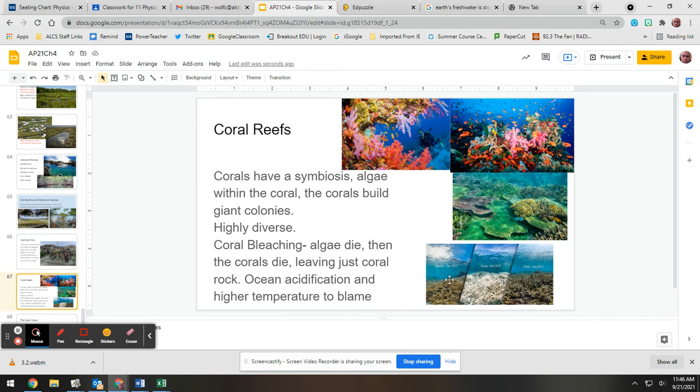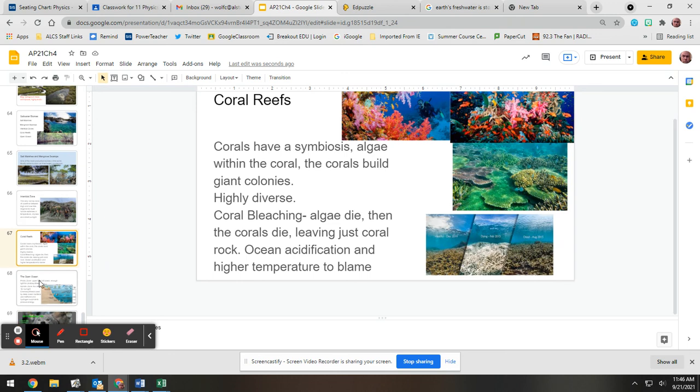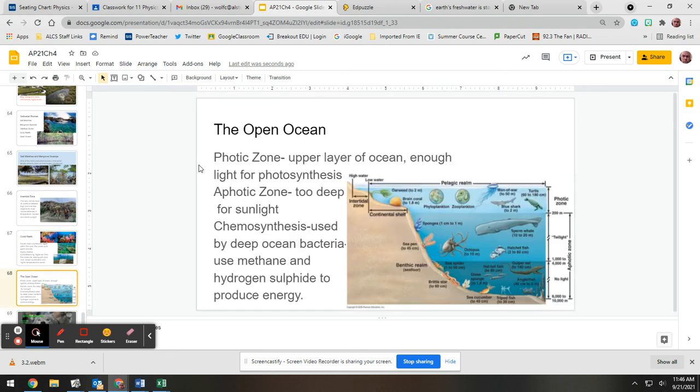So in this image down here, it was a living reef in December of 14. In February of 15, it was bleached out. In December of 15, it was just dirty. And it's really sad.